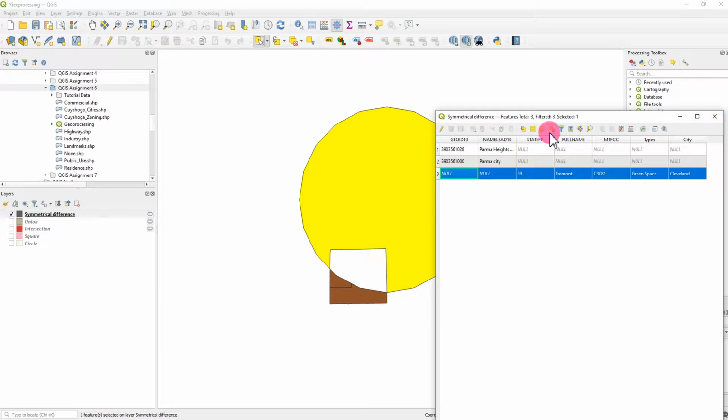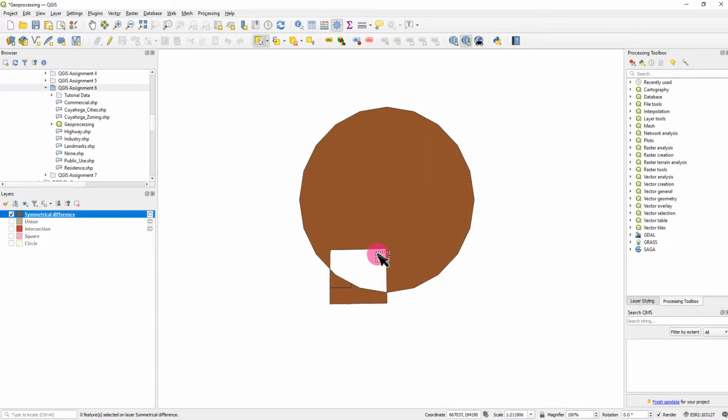So when you need to remove some specific area, you overlay two layers, and you want the result of a union, but you do not want the area where the two layers touch each other, then you can use symmetrical difference. Okay, and it's pretty simple. It is simple, but you need to think about what kind of shapes and data you want after you do some process. Then you need to select the tool.